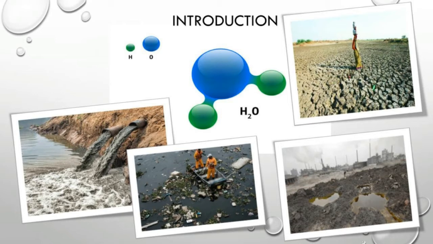There is also a reduction in the supply of water due to pollution of water sources and climate change, which contributes to the rising variability in rainfall. We all depend on water for our living, and so every individual is responsible for saving water. In this lesson, we will learn about the sources, properties, and uses of water, and also about water pollution and water treatment methods. Come, let's enter into the lesson.